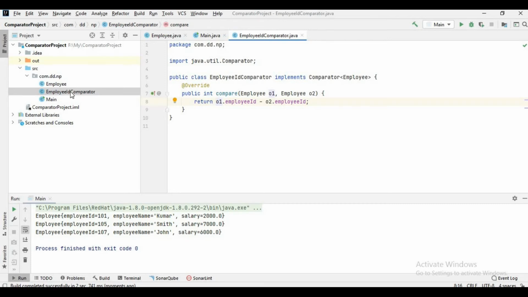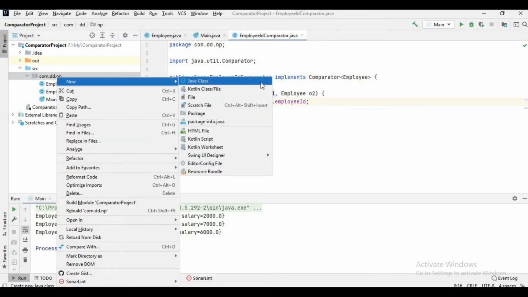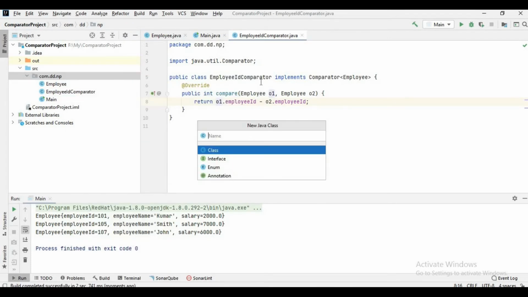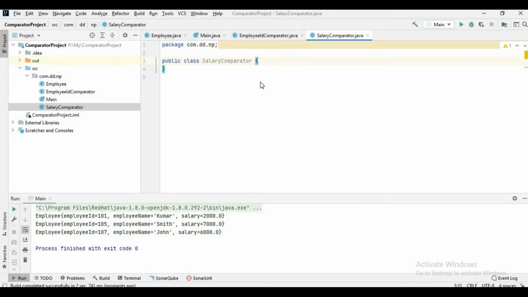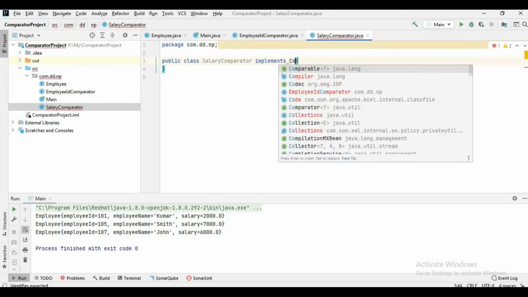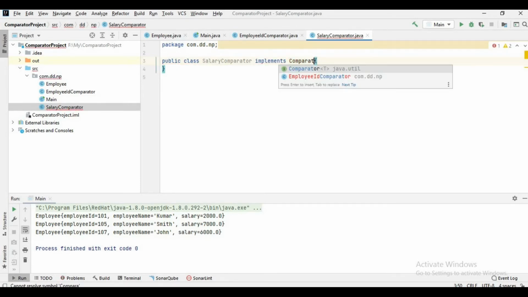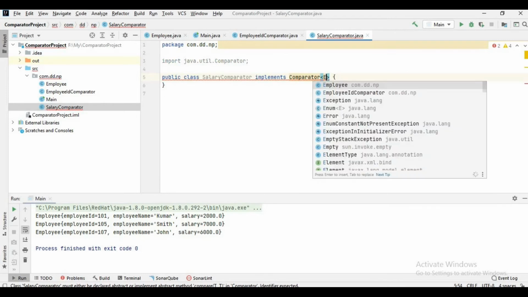And based on my requirement, I can take multiple comparators with properties, like I am going to take here the SalaryComparator, and here also I'm going to do the same, like need to implement the comparator interface and override the compare method.